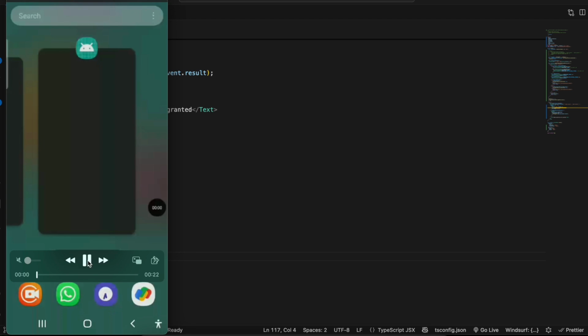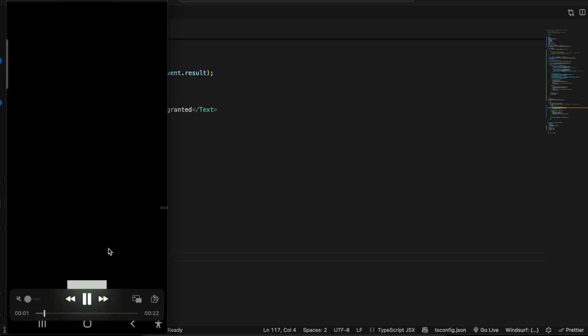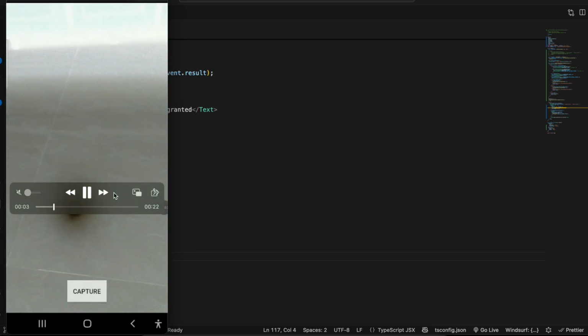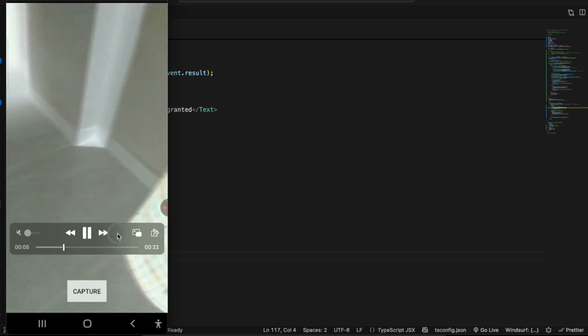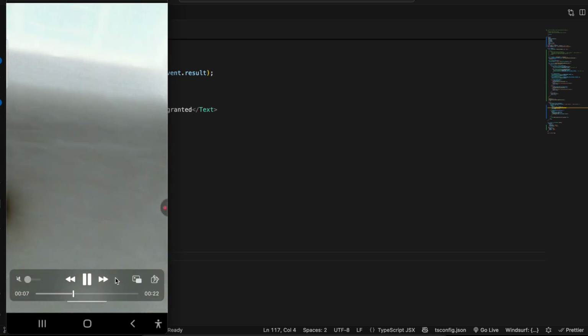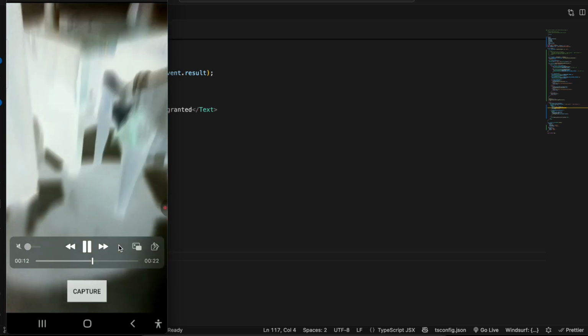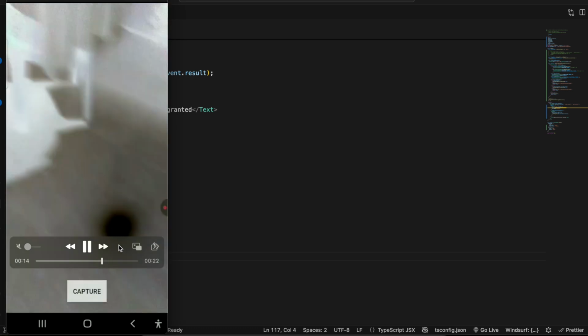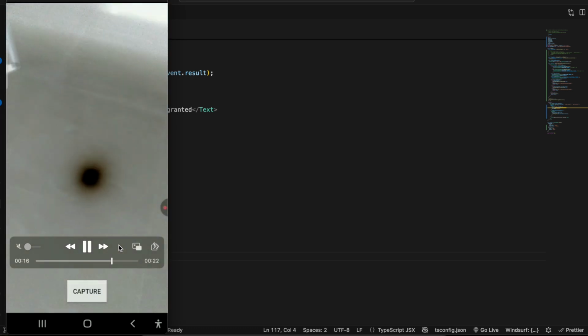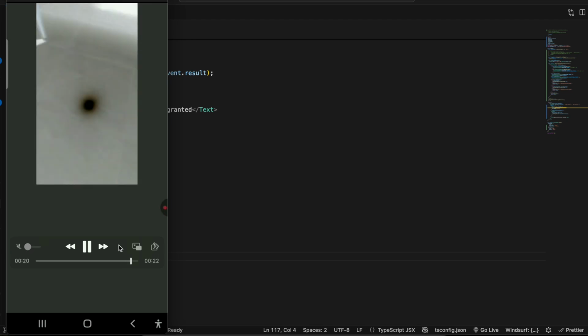Here is the output. I have recorded the video, so I'll give the camera permission, and here you can see I have this capture button at the bottom, and I'm trying to move my camera. Here is the live camera preview. Now I'm just showing my surroundings to you. This is the inverted filter. Now I'll click on this capture button, and it should capture our image, and here you can see it is displaying it inside an image view. So yeah, that's all there is to it.